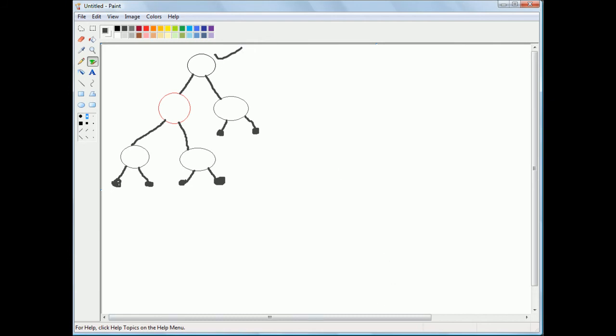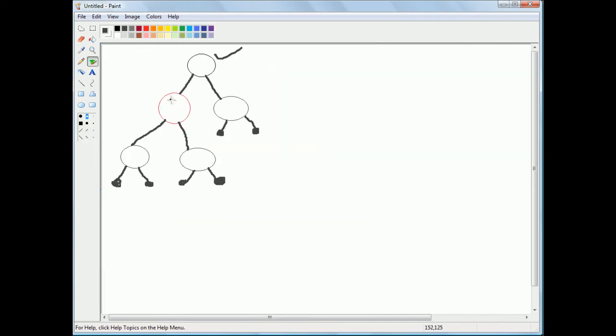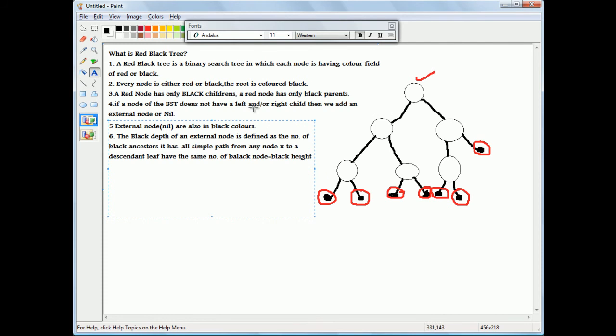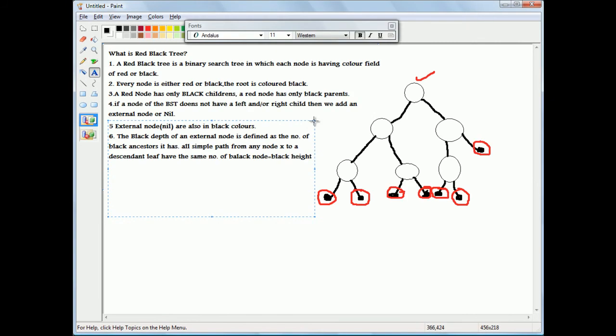Now, a red node has only black children, right? So a red node has only black children. This also qualifies. Or we can say a red node has only black parents. This is also right.